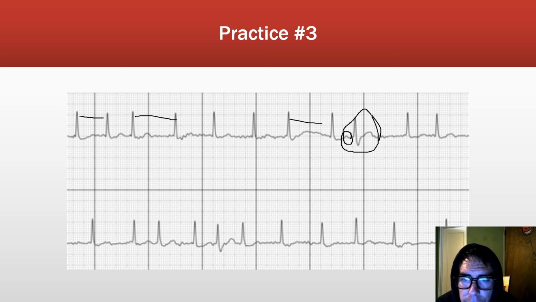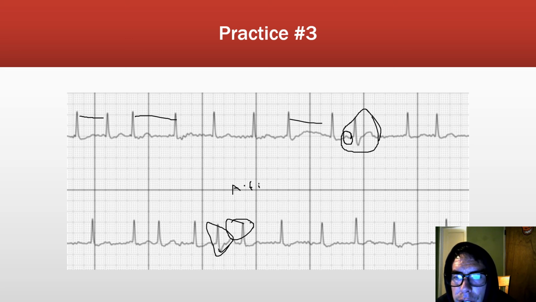Then down here, same thing. And are these the same? These might actually be the same, just from different views. And that does actually look like an ectopic beat to me. Either this one, probably that one, or this one maybe, or it could be a couplet, as it's called, of what's the word? Ectopy. But yeah, so this would be AFib, or atrial fibrillation, with premature atrial complexes.